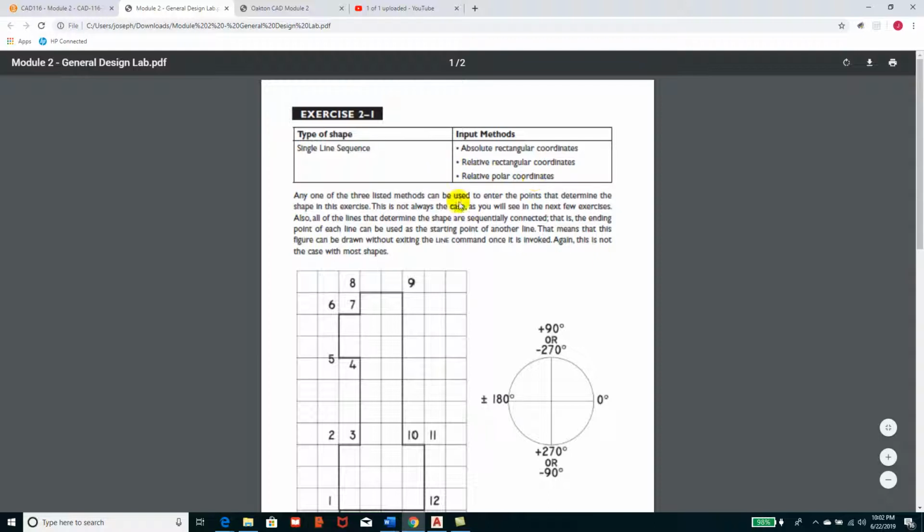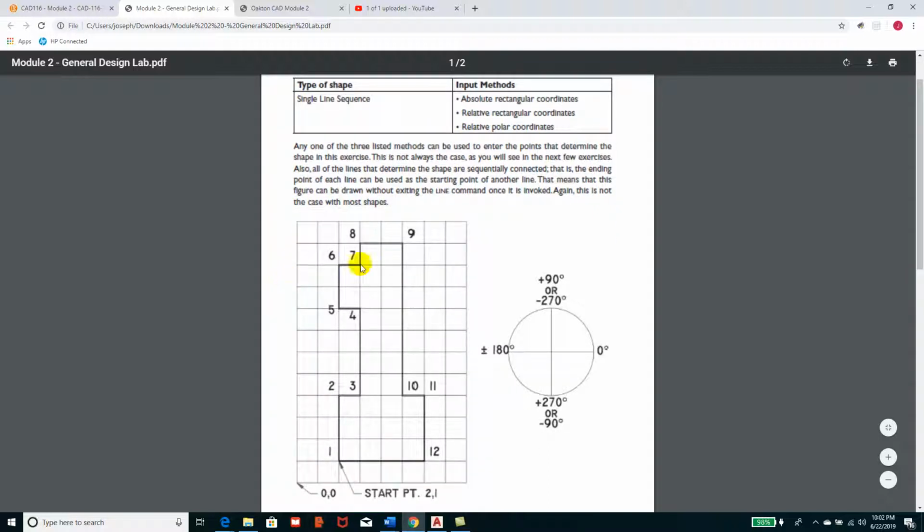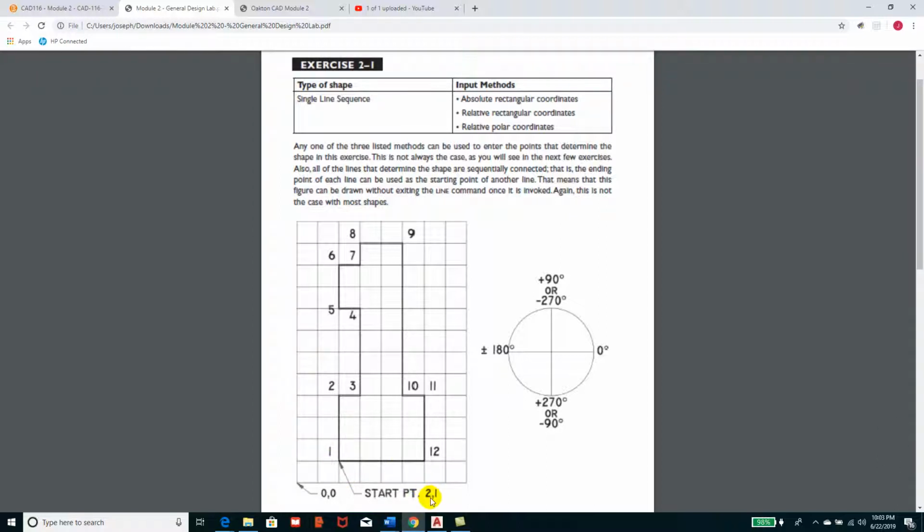Alright, so essentially what we're going to do is go through how to input coordinates with relative polar coordinates. In part 1 we went through and used absolute rectangular coordinates. In part 2 we'll use relative polar coordinates. And really it's very basic. We'll give it an absolute coordinate at point 1, which is going to be x coordinate 2, y coordinate 1, based on a Cartesian coordinate system from the 0 location. So if I move over 2 units and up 1 unit, that's the 2, 1 coordinate.